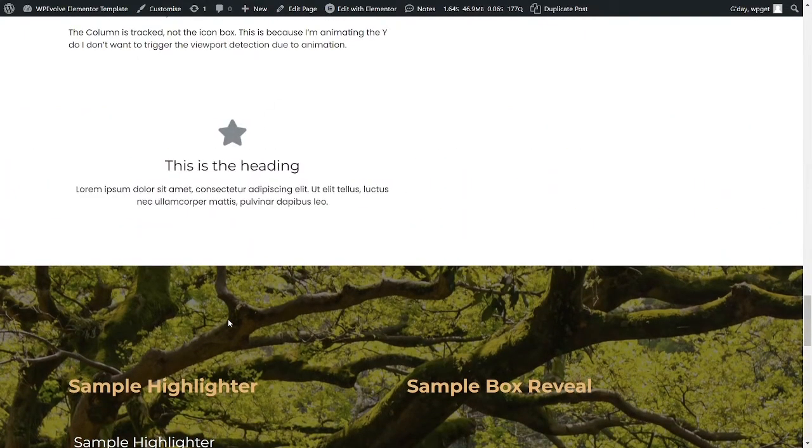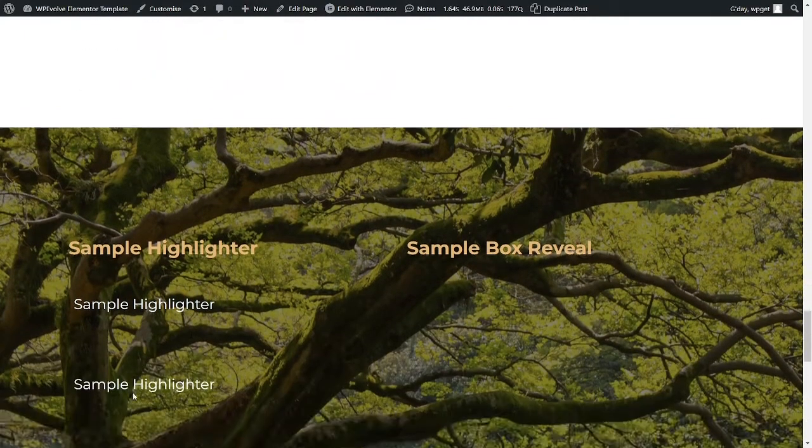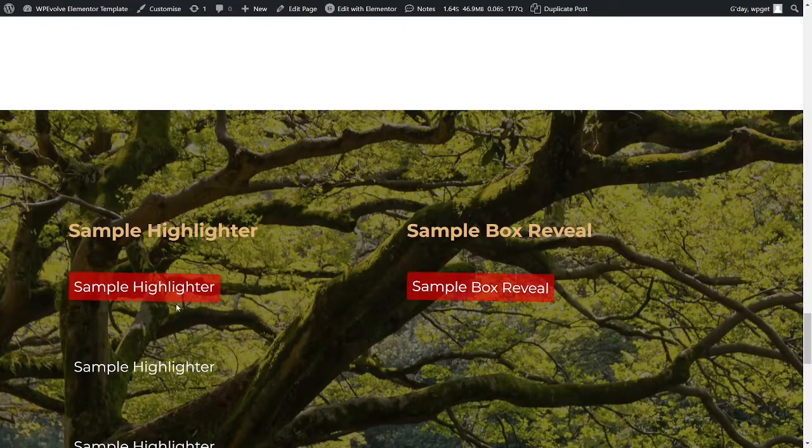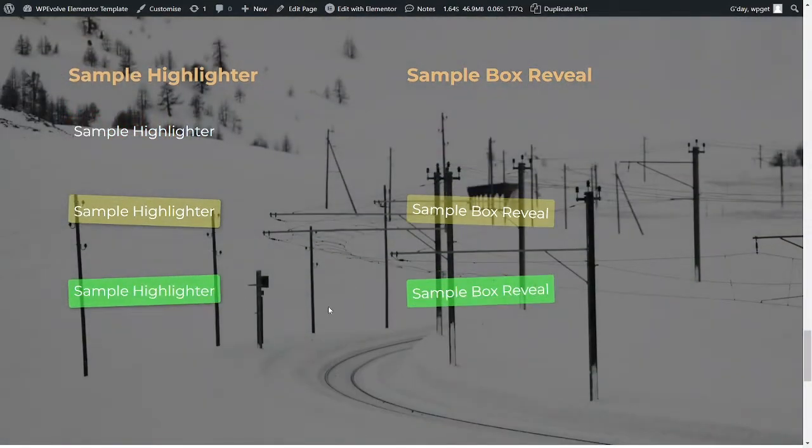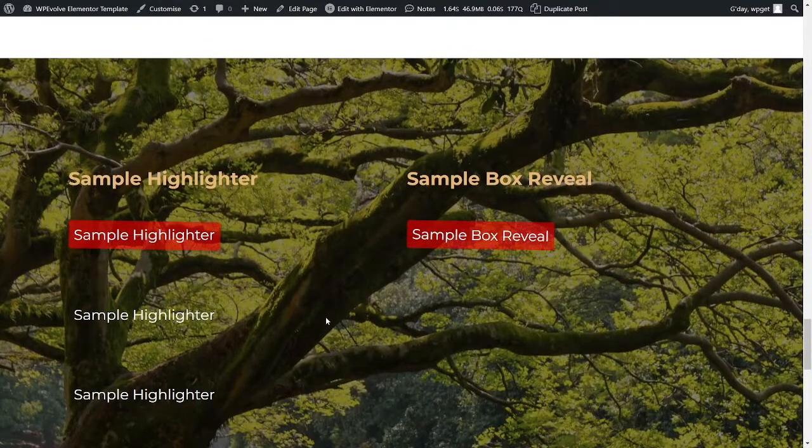And you can see the background changing as these come into view. So this highlighter just came into view, and the background is these trees. The next one coming into view, the background is these mountains and lake. The next one comes into view and it's the ski fields. So that's pretty much what I'm going to demonstrate today.